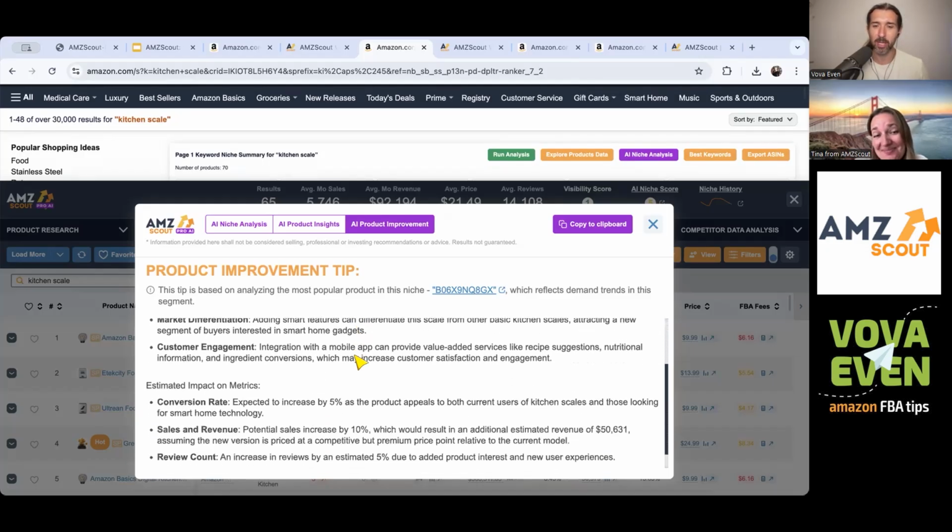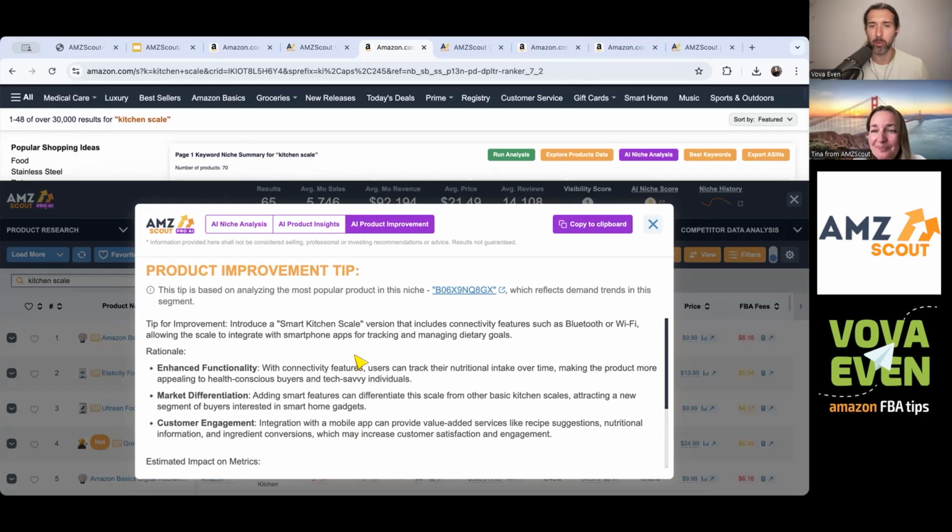That's pretty cool. And what I like about it is you can copy to clipboard and then I guess you can share it with your partners, right? Or something like that. But also you can take it further, if you can go again to some AI tool and then continue with the work, maybe asking for some other ideas. But this gives you the basics of a specific ASIN, or we can go to a specific ASIN and click on get improvements, and then maybe we can take a few ASINs and merge all the improvements.